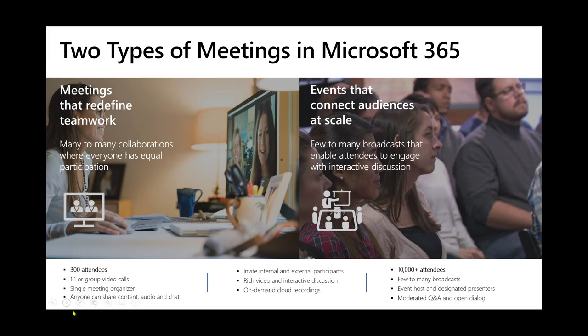But as you can see down here, in a Teams meeting, you can have up to 300 attendees. You can do one-to-one, or you can do group video calls. It is a single meeting organizer, like I said, but again, you can designate other people as presenters who will be able to take over responsibilities if you are not able to attend that meeting. And anyone can share content, audio, and chat, again, unless you have chosen otherwise in the settings of that meeting.